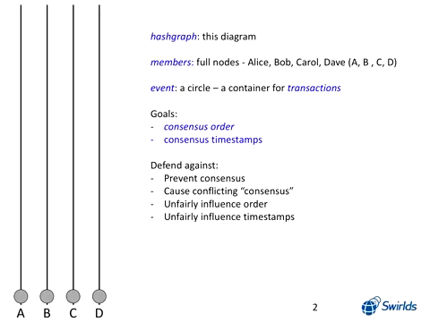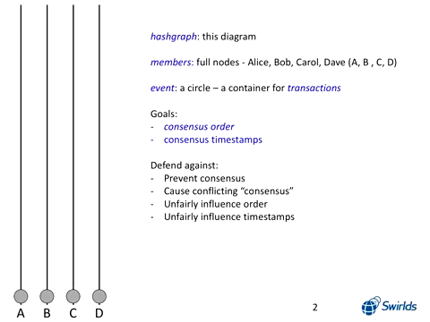Now, our goal here is to have some way for us to stop an attacker from shutting down the network or freezing the network and stopping us from reaching consensus. We want to be able to continue to have consensus even when there's a distributed denial of service attack against some of our members. So in a leader-based system, it's really bad when somebody has a bunch of cameras on the internet that have been hacked that are flooding the leader with packets. But here, we're going to try to make it so that you can't just shut down one computer and have the whole network shut down. It'll be resilient to that.